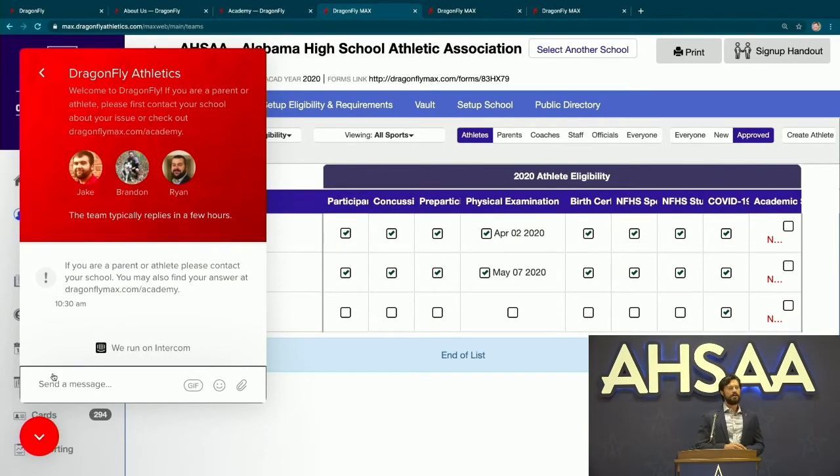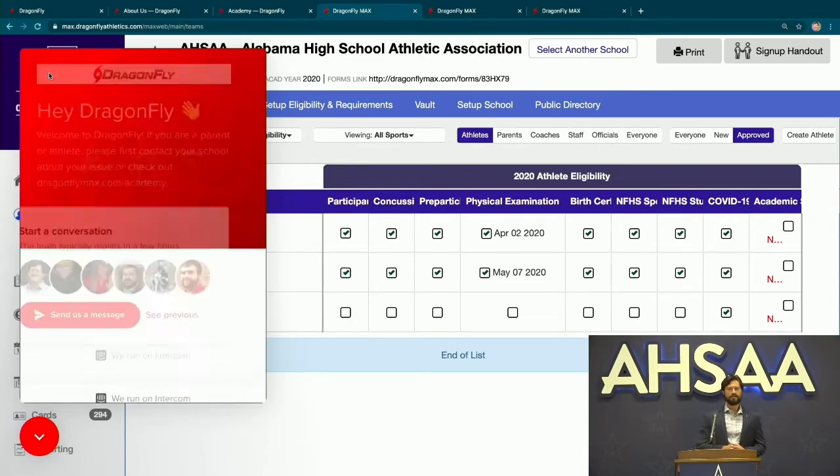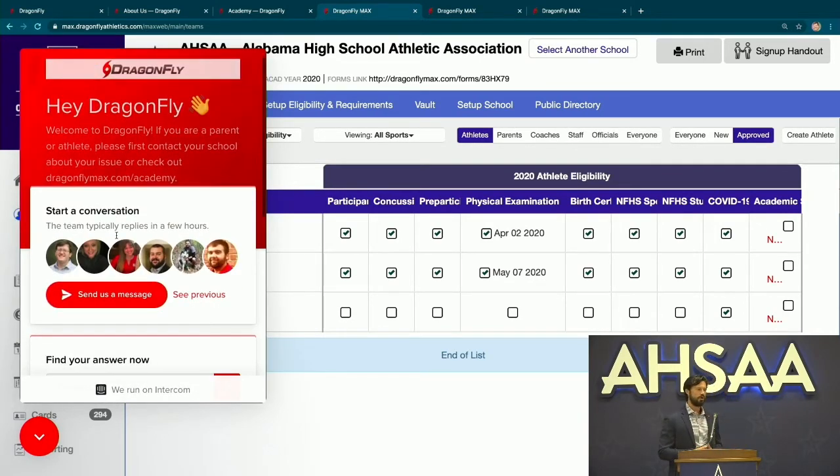Now, the other options that you have here within the Help Center, not just searching on the keyword and the articles, but you also can start a live chat with us here inside the Help Center. You can see the smiling faces across that panel there. We've got Terrell and Brandy and Rachel and Ryan, myself, and Jake that are displayed there. So those will alternate the faces that you see, but there's always someone there waiting to take your question, to help you. And go ahead and click that Send Us a Message button, Clint.